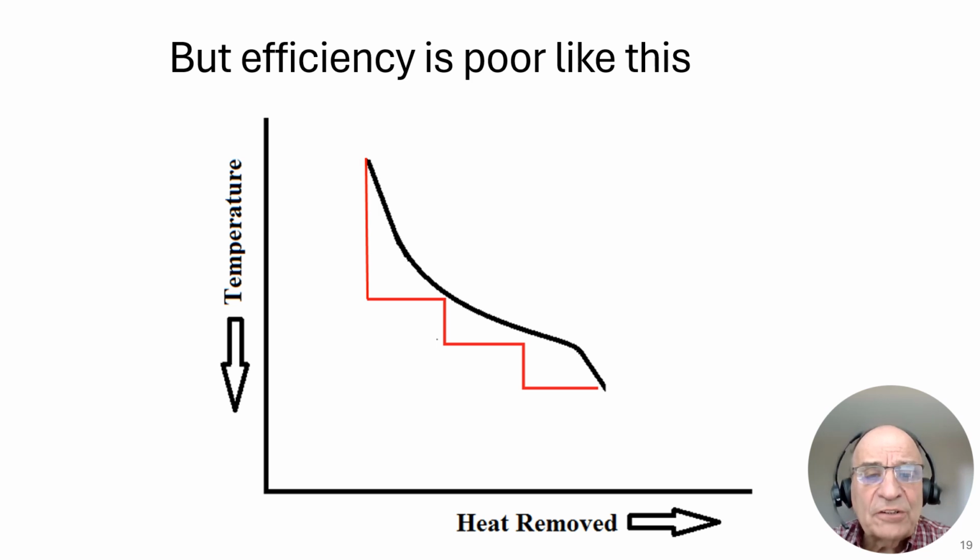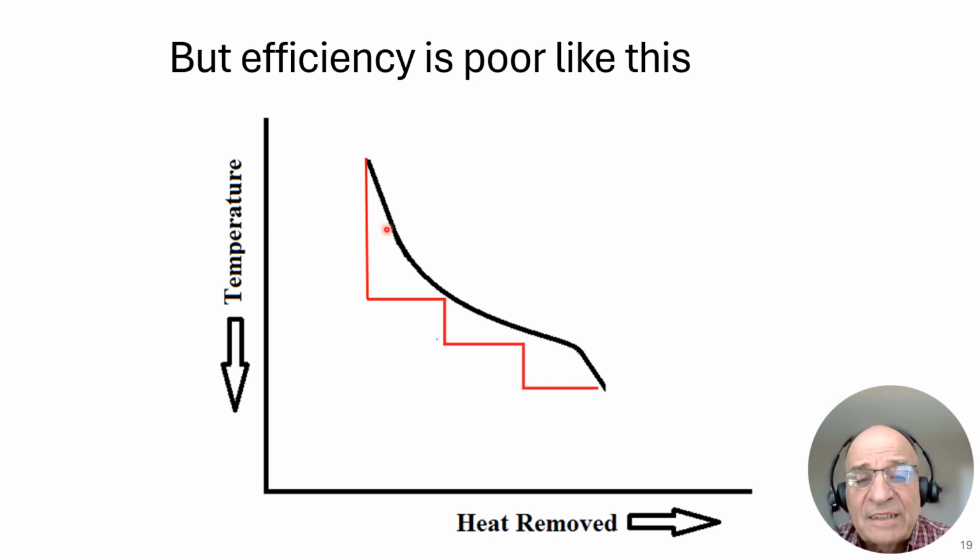Now I'm showing here the refrigeration curve in three steps. Here's your propane circuit shown here. Here's your ethane circuit shown here. And here's your methane circuit shown here. Why am I showing a fixed temperature? Because this temperature is the boiling point of propane at that specific pressure. This temperature is the boiling point of ethylene at its pressure. And here's the boiling point of methane at the pressure it's operating at.